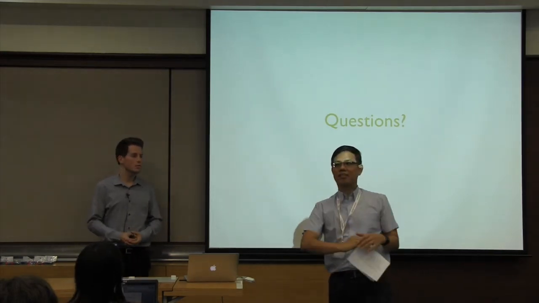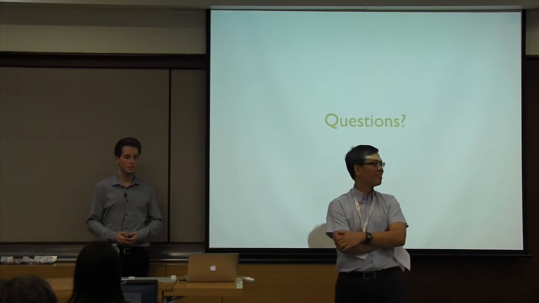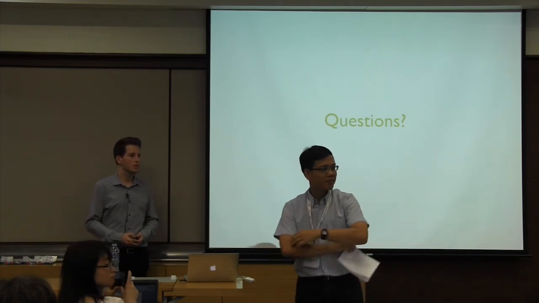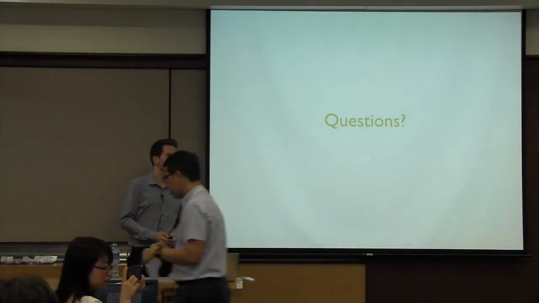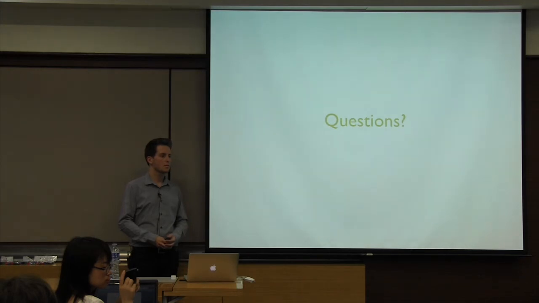Any more questions? We have some time. I think the result of the image stitching heavily depends on the quality of the input image set. So what kind of input image set did you use? And in general, if you have so many input images, how can you handle the situation?